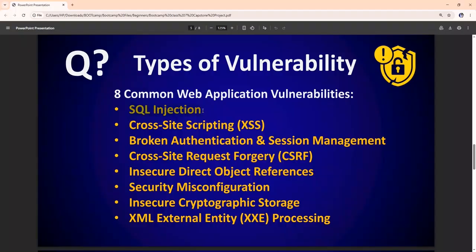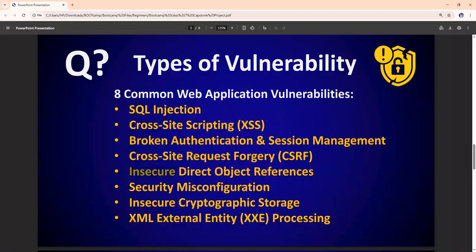First one is SQL injection. What it is, how it works. Second one, cross-site scripting, which is called XSS. We also have broken authentication. Don't copy everything. The material will be in your folder. Just give yourself a reminder note to do the classwork so you can focus. We also have cross-site request forgery.